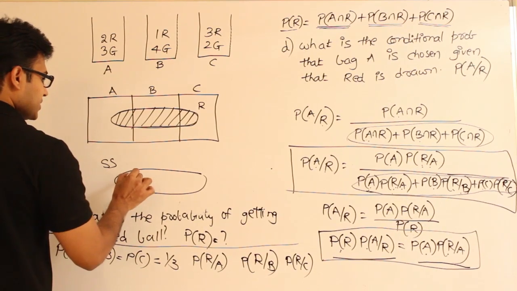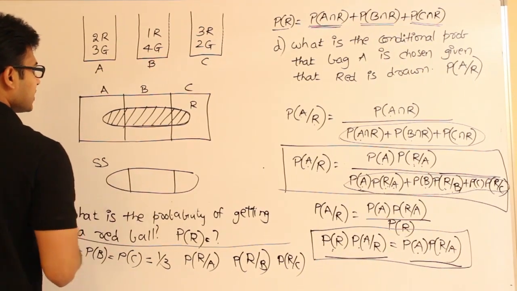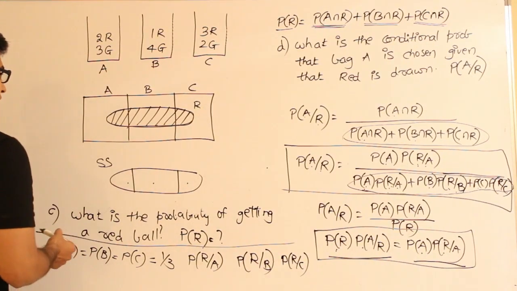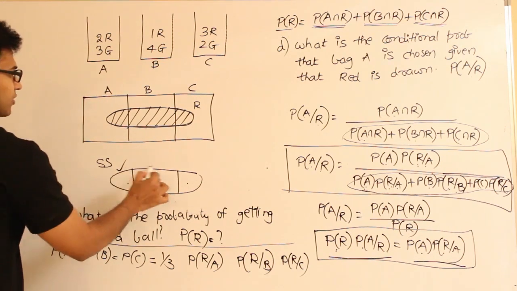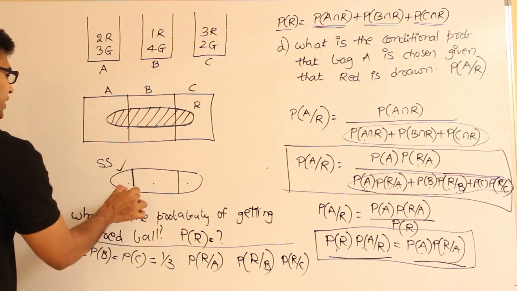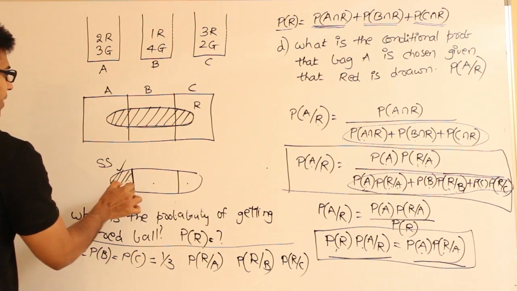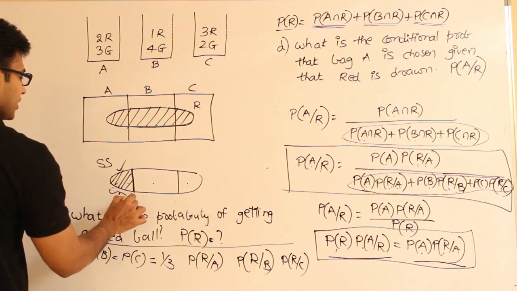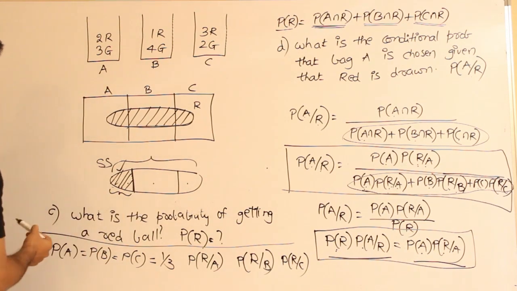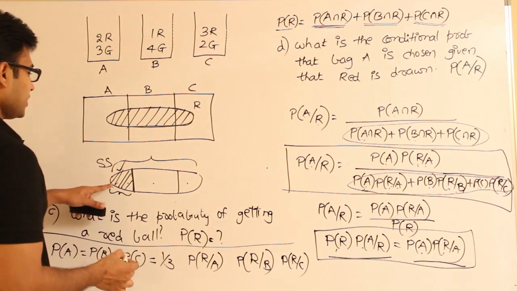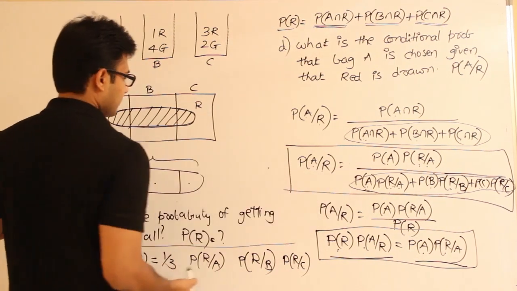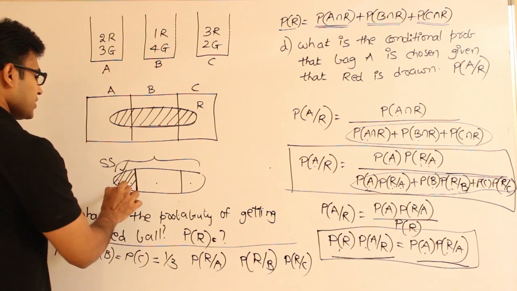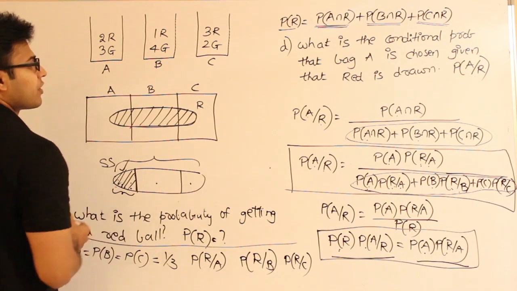This is our new sample space, and in our new sample space we have three parts: first part, second part, and third part. Now they are asking what is the probability that this is the case, which means given that R has occurred, what is the probability that this would have been from bag A? Then how can you find out? You have to divide this part by the total part. That is the total probability, right? This part is nothing but P of R intersection A divided by P of R intersection A plus P of R intersection B plus P of R intersection C.